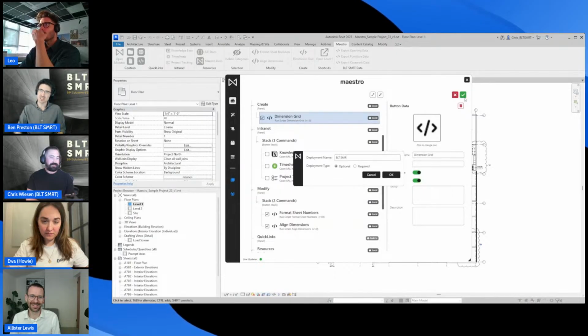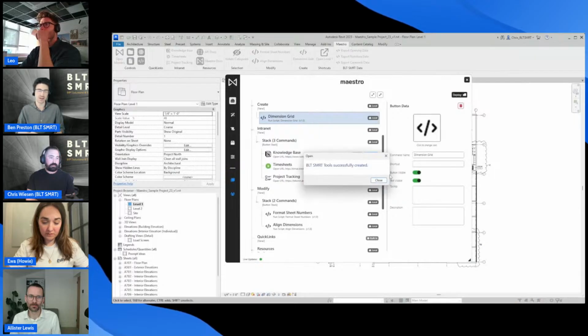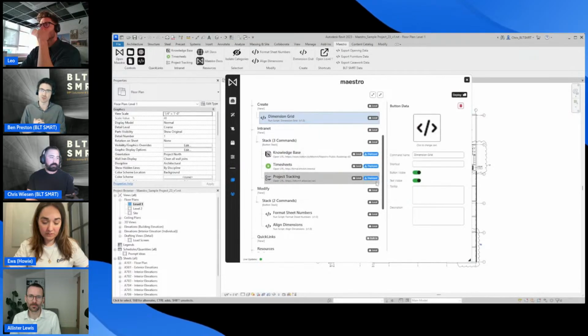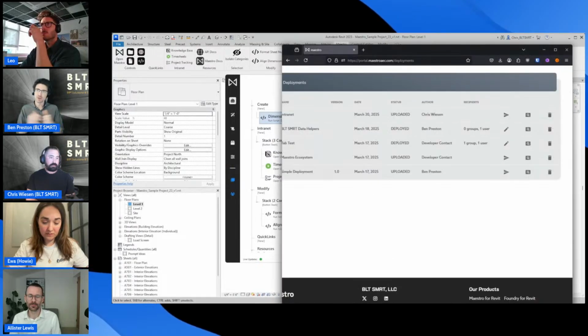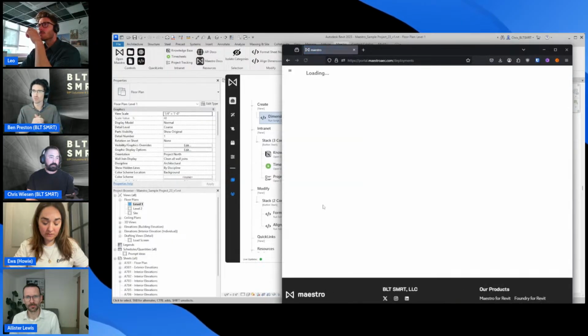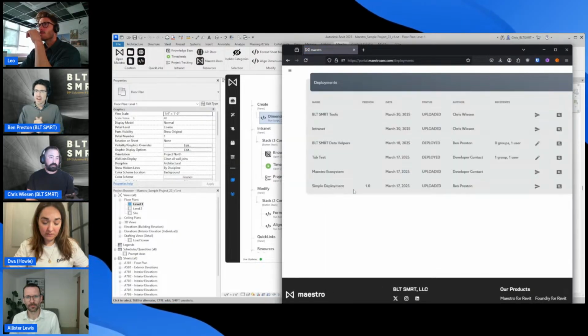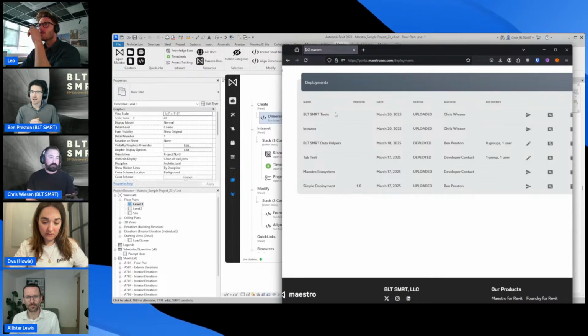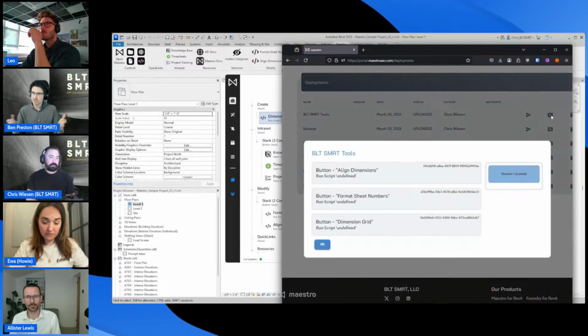So here he selects 3 tools. He's going to create a new deployment. A deployment is just any group of tools that you want to send out to your team. And that gets uploaded to your cloud. And here Chris is just going to refresh the portal. And you can see Built Smart Tools popped up right there. The portal does allow you to view it as well as manage the versions.